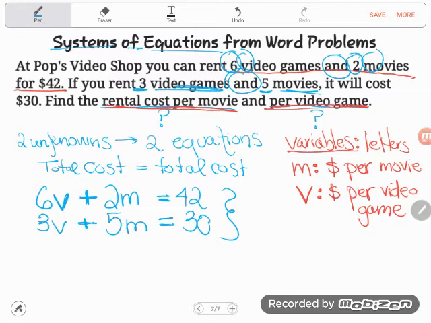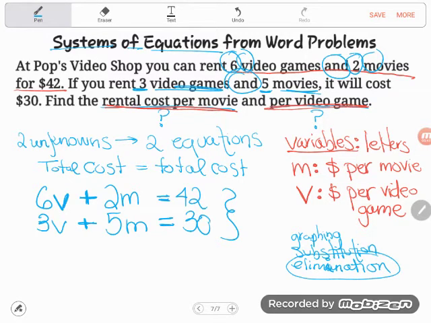All right, now that I have a system of equations and I've written them, I have to use one of my methods for solving a system of equation. Now look, there's actually three different methods that are commonly taught in school. They'll teach you to graph the two lines. They'll teach you the substitution method. They'll teach you the elimination method. There's a lot of different methods. And it frustrates students sometimes. Why do you have so many different ways to do this? Well, because sometimes one is more helpful than another. I'm going to use elimination in this case because it's the easiest way to go and I'm lazy.